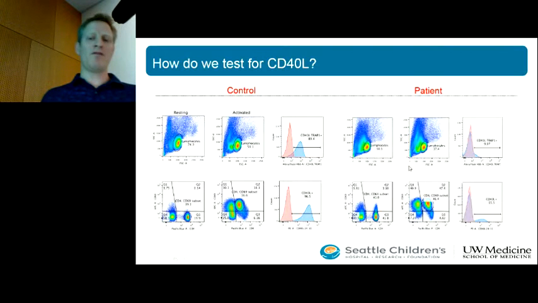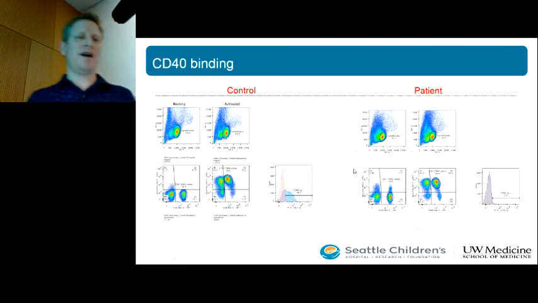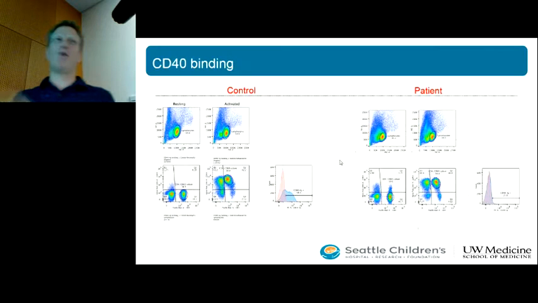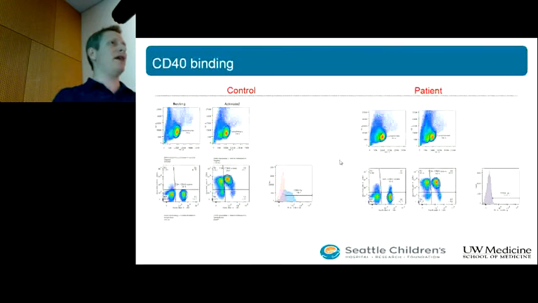This is a sample from a patient. This patient actually underwent stem cell transplant, but was rejecting his graft. So you can see that there is a small population of CD40 ligand positive cells, some blue cells, but most of them are negative. But we also check for CD40 binding, so we're not only checking if the cells are expressing CD40 ligand, because sometimes you can express abnormal CD40 ligand, and you still cannot bind or interact with B cells. So we have soluble CD40, conjugated to some marker, and we can read these markers.